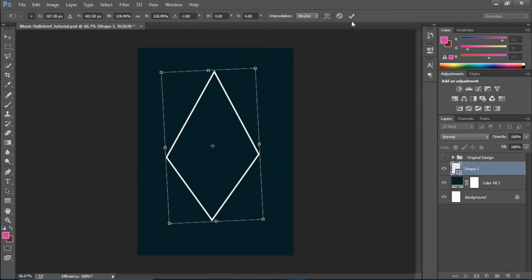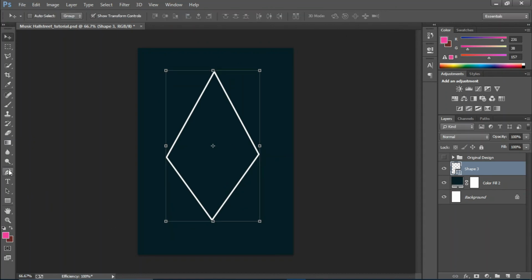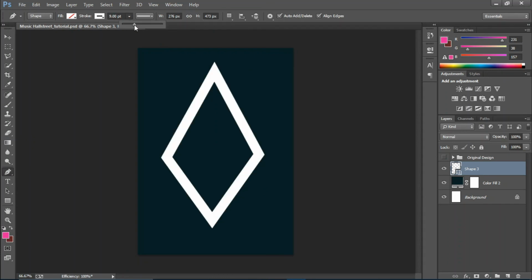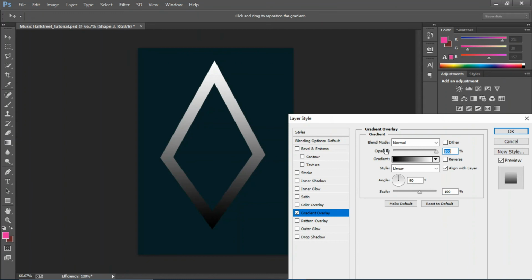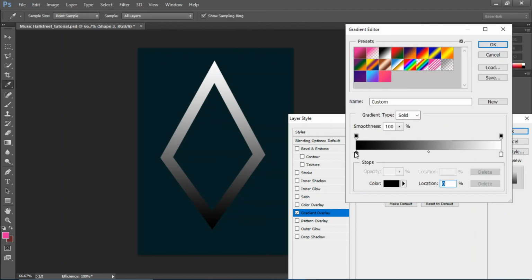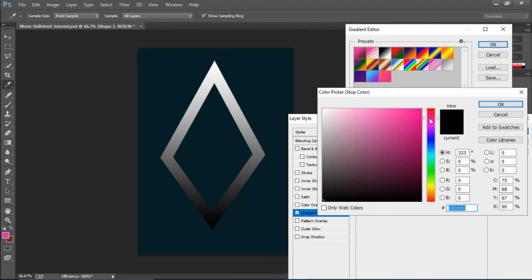Cool. So now I'm gonna click on the pen tool and select the shape layer, and I'm gonna click in here and increase the size of the line. I'm gonna go with that. Cool. And now I'm gonna click on FX and go to gradient overlay. Okay, and now I'm gonna select a nice pink tone. Okay, that looks good. And I'm gonna select a bluish color for the end color. Let me just see. Okay, that looks fine. Cool.